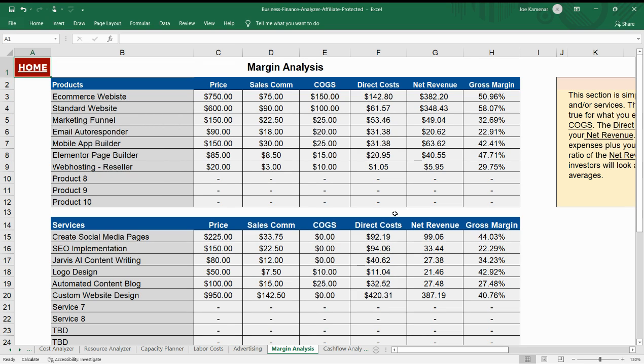And why do we put this here? Because some lenders and business partners you might be looking at, investors, may want to know what your gross margin is. A lot of times, if you ever watch Shark Tank, you'll see some of those sharks quickly calculating gross margin. So it is an important number. At least for all of your products and services, you can get a quick look at what your gross margin is.